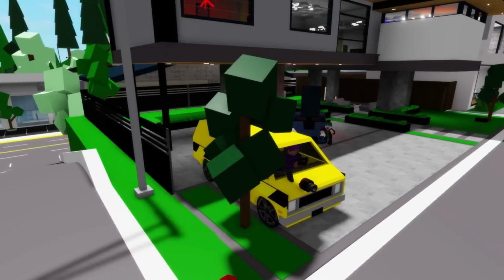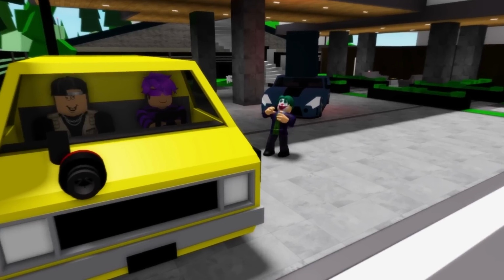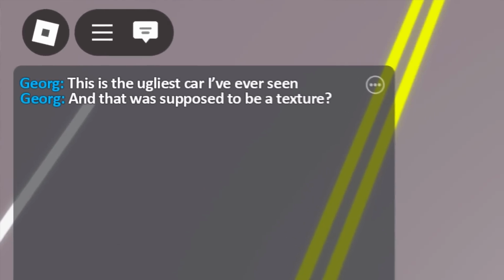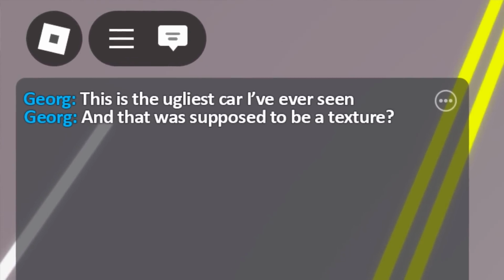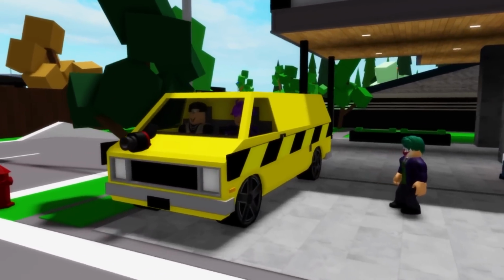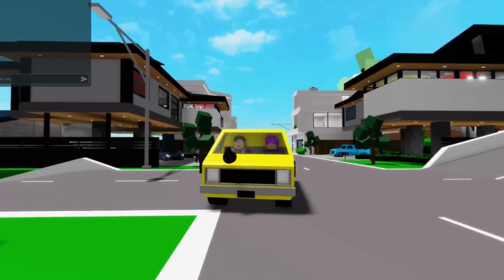So I just got here, and he showed up to see what's going on. But now he's laughing at my car. And that's bad, because he's laughing at my car. And he said, this is the ugliest car I've ever seen. And that was supposed to be a texture? Yes, it really was supposed to be a texture. And he's laughing at my car. But guys, I'm going to test the other ways to get textures on cars.